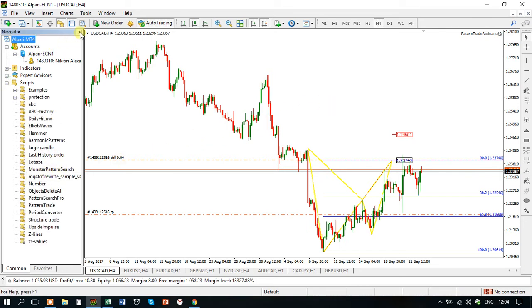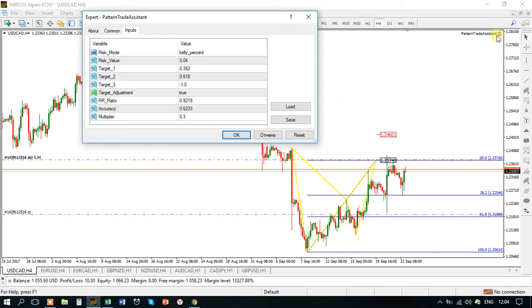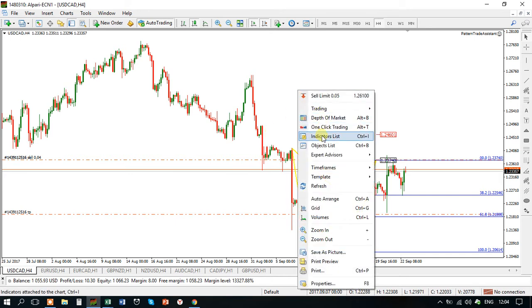Either you want advanced patterns displayed or harmonic patterns displayed. The same with manual HPS, the same with automatic HPS. Just save the whole chart, and next time you open the chart, you will have the settings. You can save it as a default one, and that will be perfect.